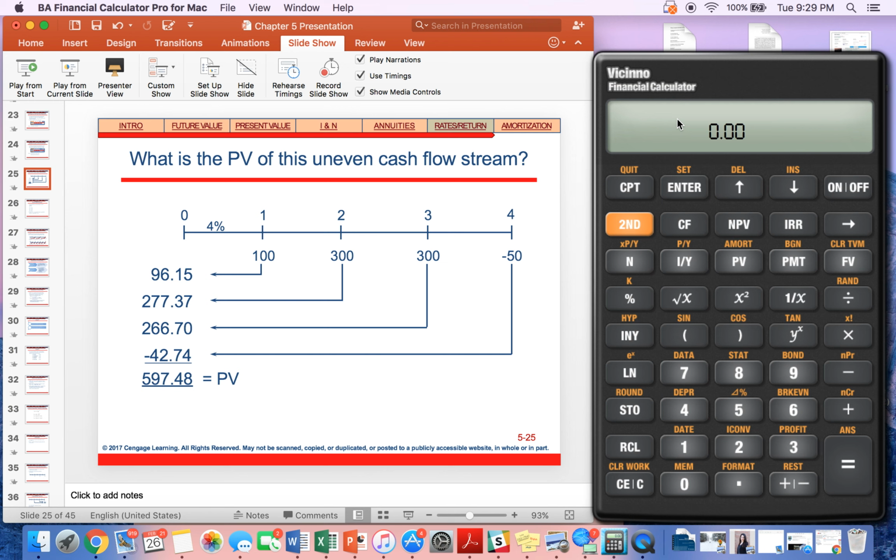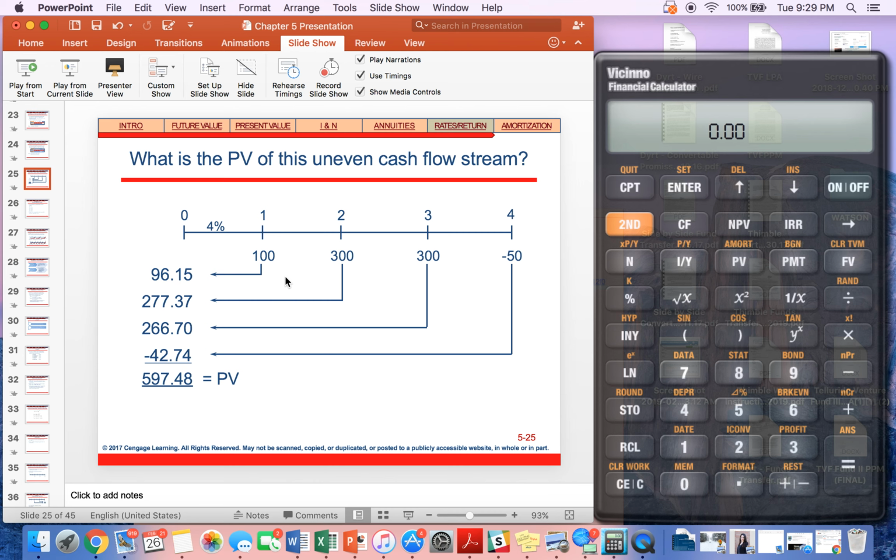This lecture displays that we can take $100 and find out what the value of that $100 is today. I could go to my calculator here on the right and individually discount each of these cash flows. You'll notice again that the word discounting comes up, and like I said in the previous lecture, we're taking a value in the future and finding out what it's worth today. Therefore, we're discounting, or going backwards, taking a future value and finding the present value of it. What they've done in this slide is show that we can find the present value of each of these individual cash flows.